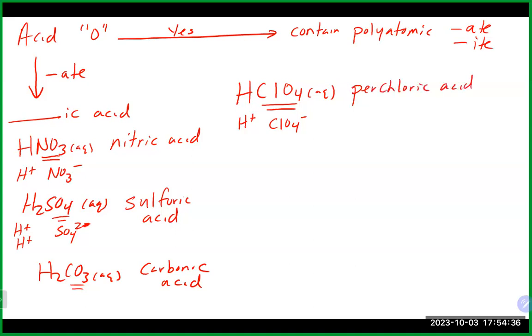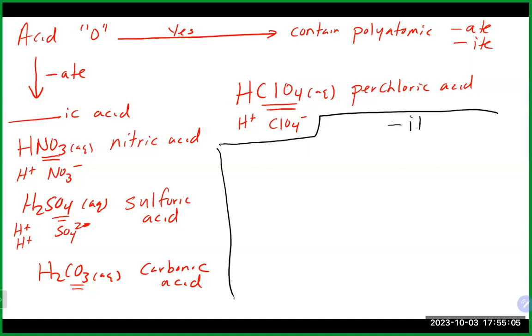Yeah. So if you have one of those polyatomic ions that has either per or hypo in it, it still stays with the name. You just want to end it with the ic. Any questions on that? Good way to remember that is you ate too much, you feel icky. Yeah, so that's how the acid should go. Now, if we have a polyatomic ion and it ends in ite, the acid name is something OUS acid.